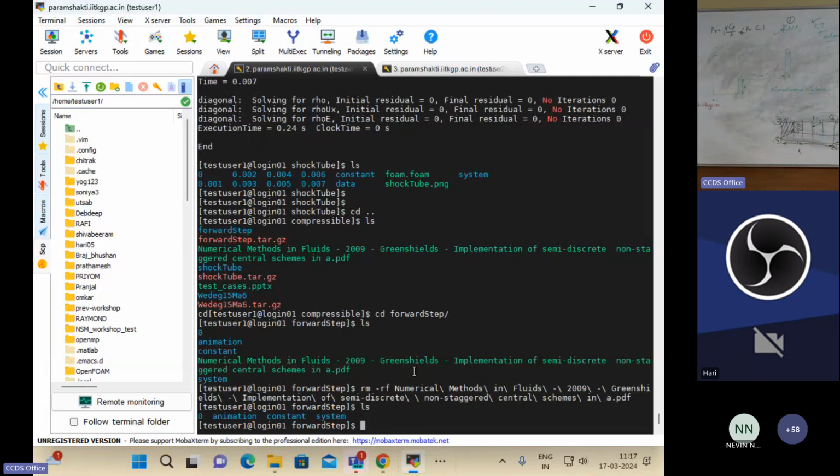This is a typical test case for testing the numerical scheme. So flow is happening from left to right, a supersonic Mach 3 flow, right? And this is an obstacle over here. So this supersonic flow will experience this obstacle and it will create a shock, right? And this is a blunt body, it will create an oblique shock. And this is a wall over the top. The shock will basically reflect from here and then exit the domain.